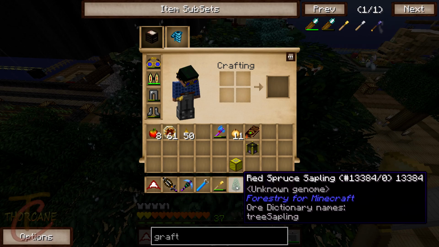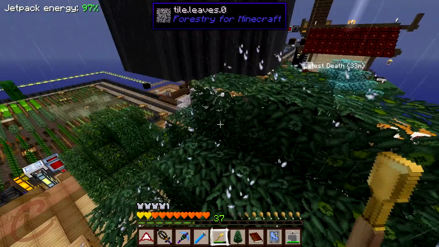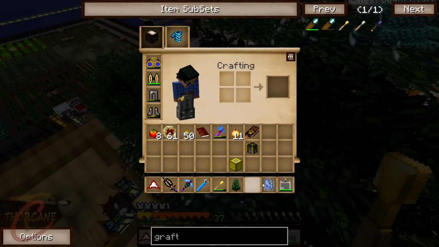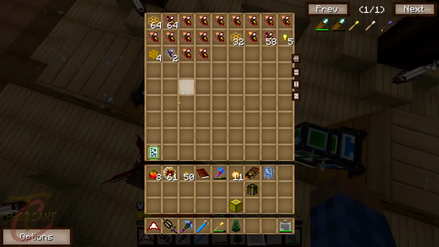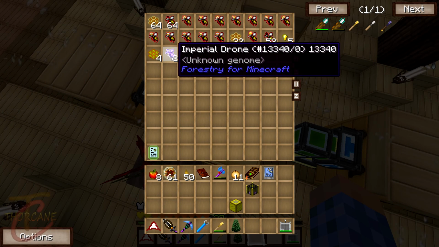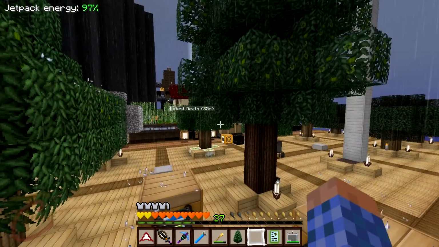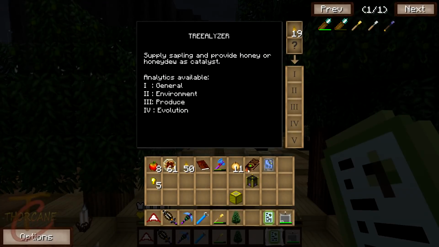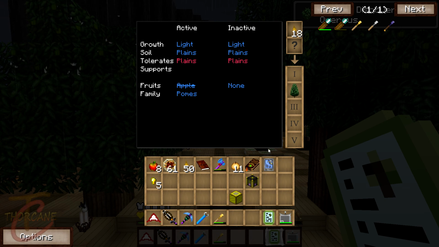And let's see, Forestry for Minecraft, species unknown. Red spruce sapling. So I've still got some of this stuff on me, and got some Imperials over here. Ooh, I will snag that for now. And a Treealyzer. So a lot like the bees, that jumps in there. Red spruce and apple oak. Saplings average, faster, small, blah blah blah. So, no fruits, but.